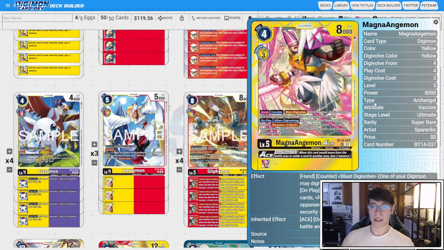Then 2 copies of the MagnaAngemon Ace from BT14. It's going to recover us 1 when we blast digivolve, and it's going to give minus 1k for each security card. So we're kind of stacking up these DP minus effects starting from our level 5s, which is going to come in handy later.